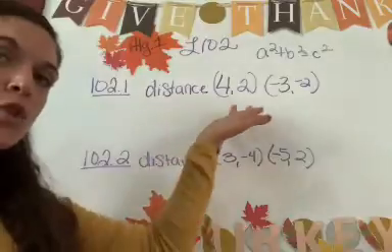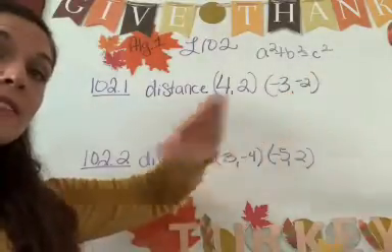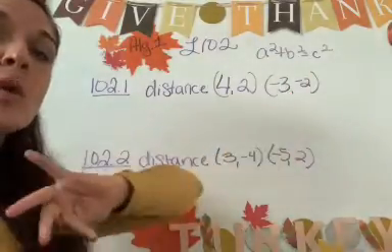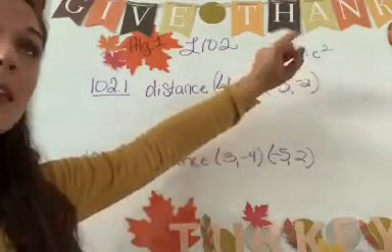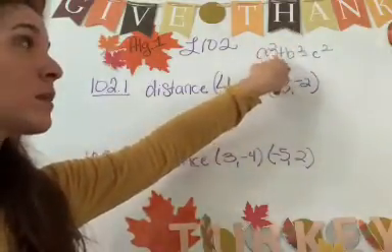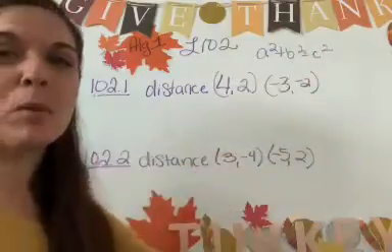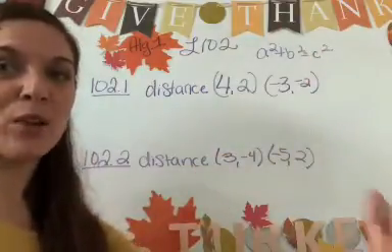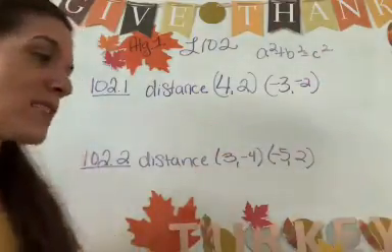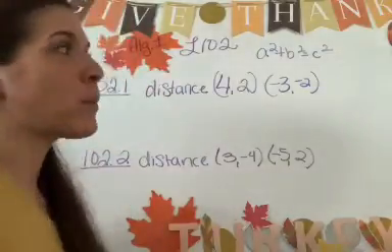There's going to be 2 points on the graph and you need to find the distance between them, which means you're going to be using the formula that you learned yesterday, which is a squared plus b squared equals c squared. Do you remember what that's called? Pythagorean theorem. Okay, so let's do this thing. It's super easy to process here.